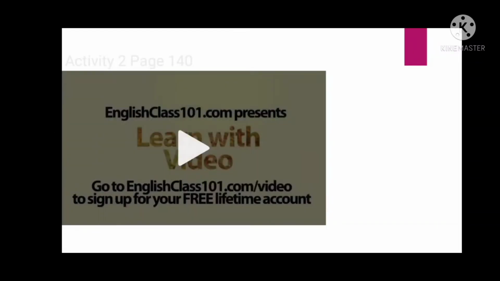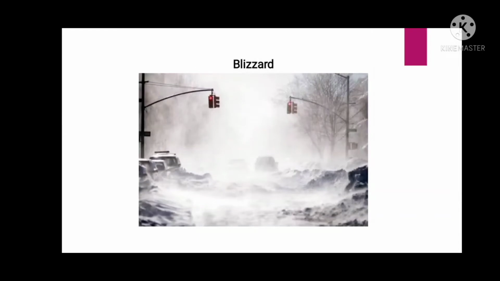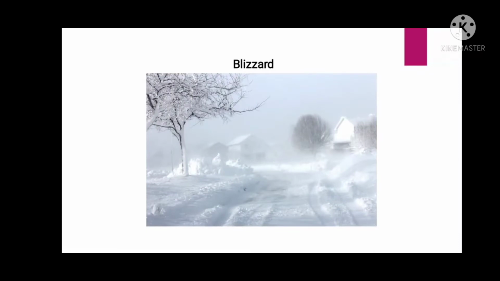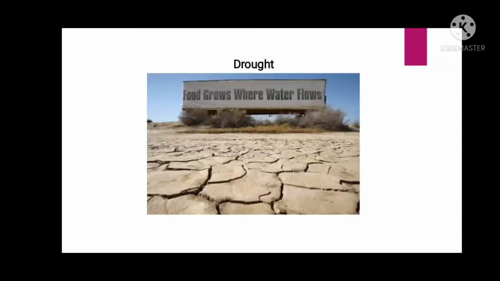So tell me, what does the following video speak about? So you can see that among the problems that our environment is facing are natural disasters. So we say natural disasters or natural catastrophes. We recapitulate some of them together. So here we start with blizzard. What is a blizzard? Of course, it is a violent and heavy snow storm. Moving to drought, it is the result of a long period of dry weather.